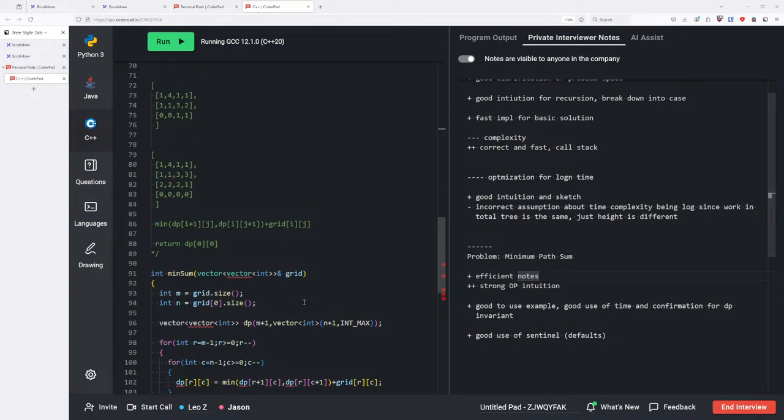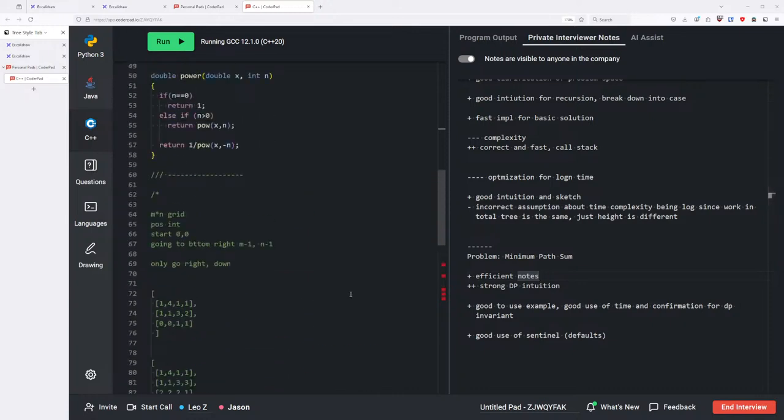First of all, I want to comment on this. I want to applaud you on the efficient note taking. This is actually a quite important skill, which I think you have down quite strong, and keep it up, because there's two things I see people get stuck on a lot in terms of wasting time. The first one is asking questions about the problem that were already answered or already said. That's bad, because that means you just don't know what's going on, and also because it's wasting your time.